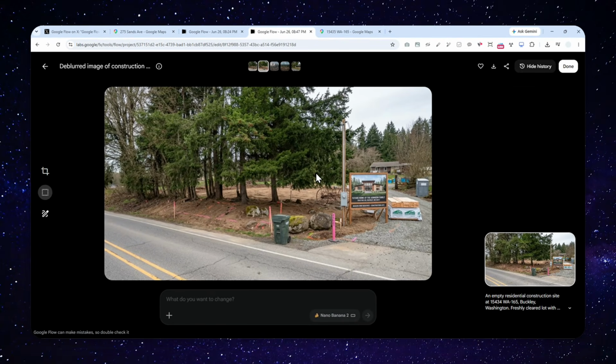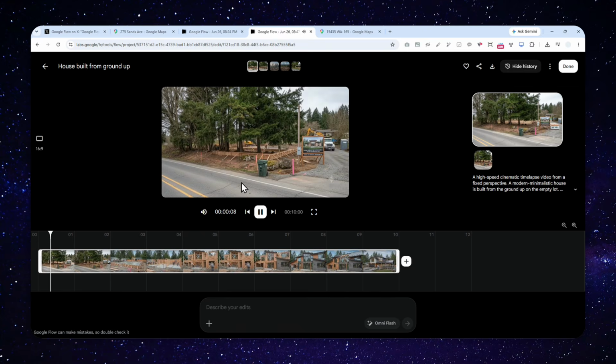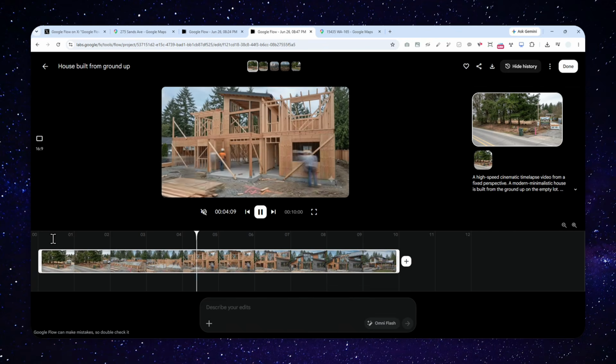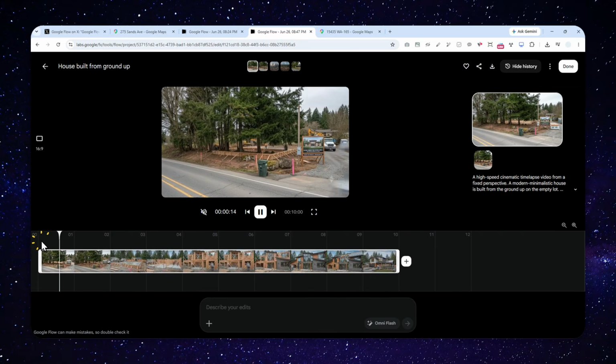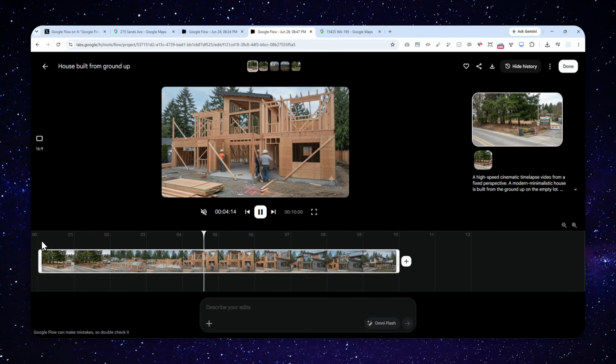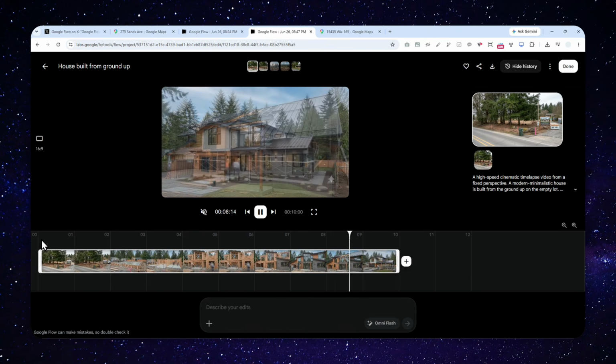As you can see, it's still very much the same. It's a bit different maybe, but it's still very much representing the same location. And there you go. So I told AI that I want to create a video from that location, from that point, and at least initially in the first few seconds, it is showing the time lapse from that point. So it is safe to say that it is utilizing the data from Google Street View.